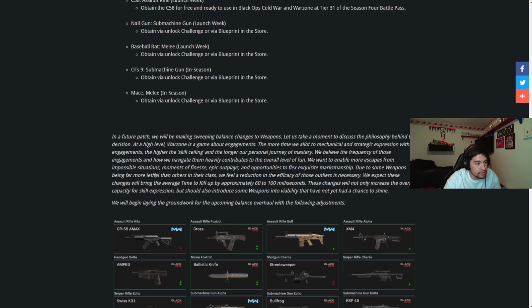Due to some weapons being far more lethal than others in their class, we feel a reduction to the efficacy of those outliers is necessary. We expect these changes will bring the average time to kill up approximately 60 to 100 milliseconds. These changes will not only increase the overall capacity for skill expression, but should also introduce some weapons into viability that have not yet had a chance to shine. We will be laying the groundwork for the upcoming balance overall with the following adjustments. I am excited to scroll down into this.